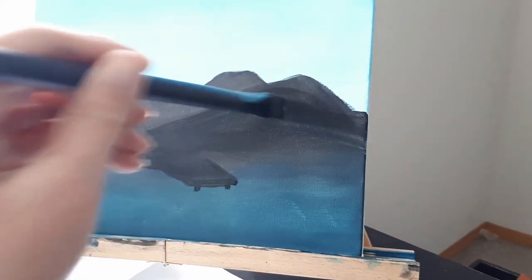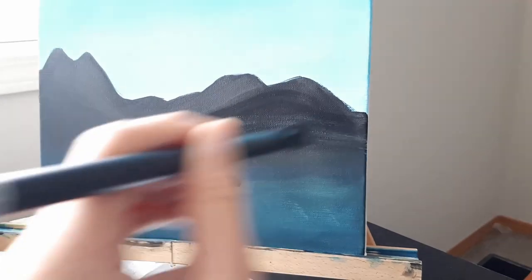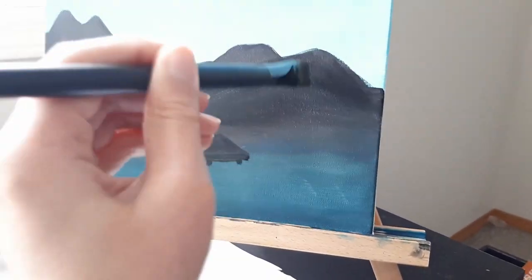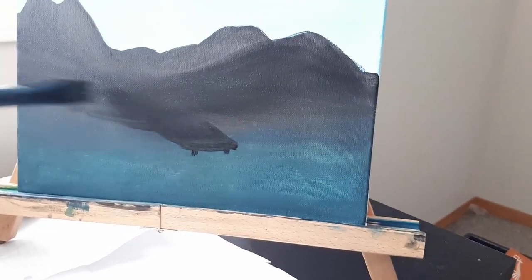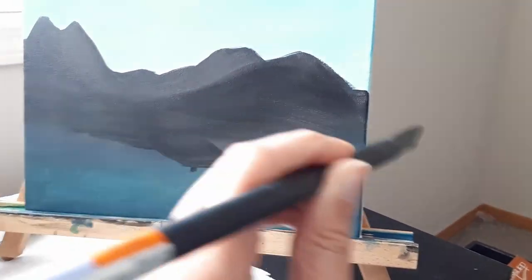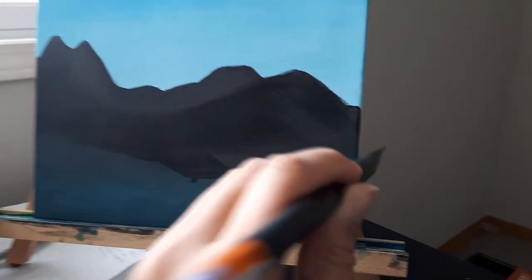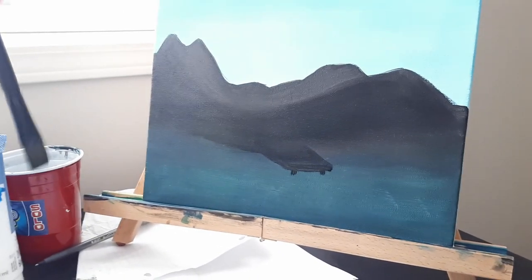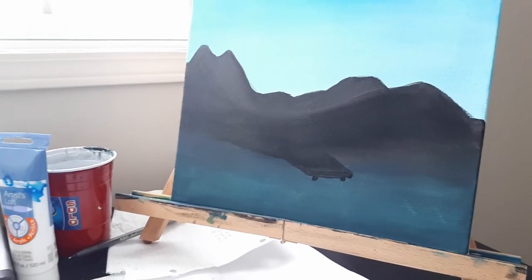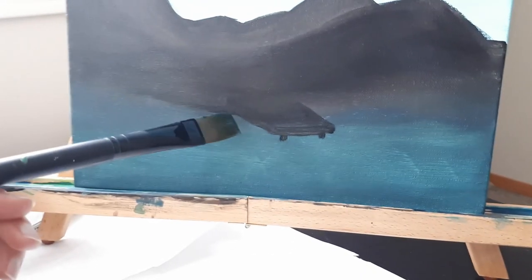There's some white from my paintbrush coming through. It's a good idea to wipe your brush and make sure you get all other paint off of it, either by washing it or using a paper towel. I don't really care about making mistakes because everything is fixable. The land has come too far forward, so I want to add water back over it — clean the brush and get our lake color again to paint over the black part once it dries. The mountains are more in the background than the water, which is in the foreground — that's the rule. Ideally I'd wait for this to dry, but I'm feeling a bit risky.